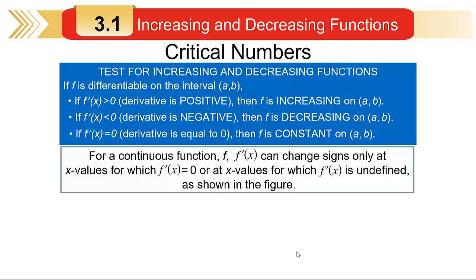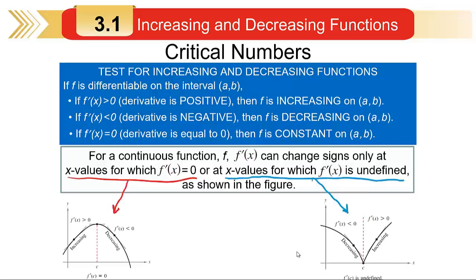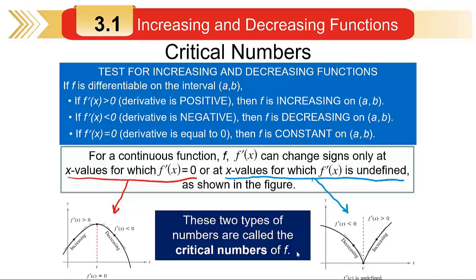An example of a place where a function is undefined is if you get a sharp point, a cusp. We've talked about this in the past. So the graph on the left shows a typical place where a function might have a derivative of 0. It's where it levels off. And the graph on the right shows a cusp where you would get an undefined derivative. And we've talked about these things before. We're now giving this a name.